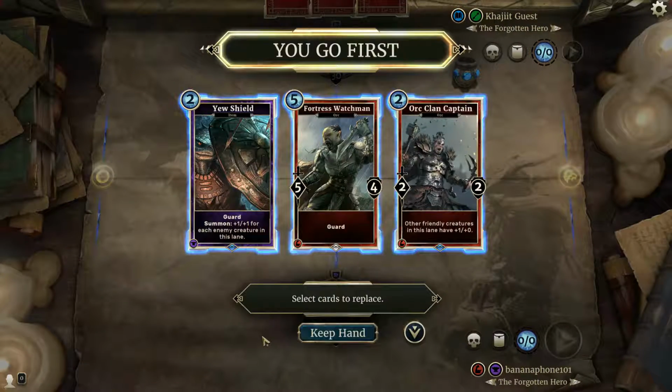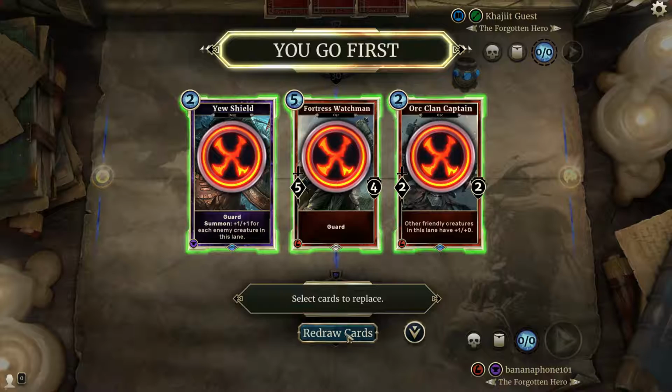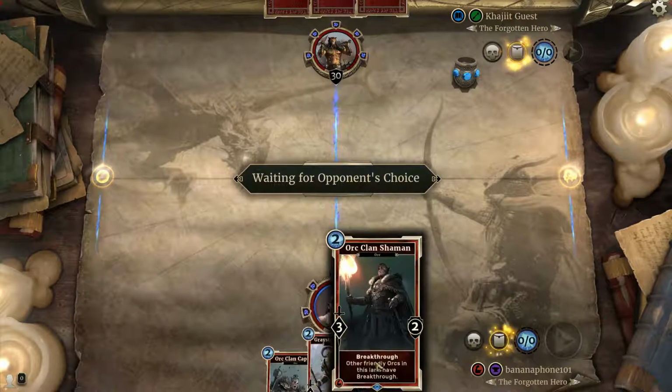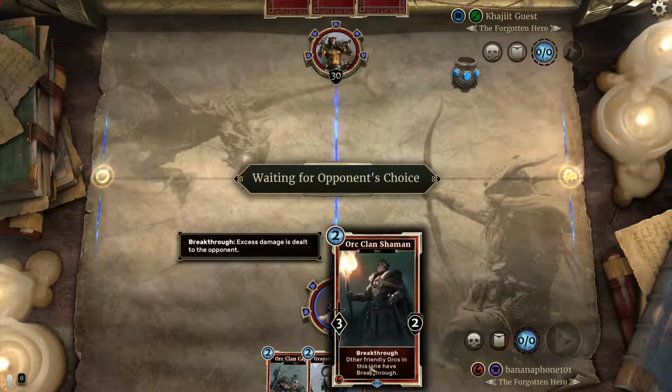Let's see. I don't like any of these in my first hand, to be honest. I'm going first, so you know what? Yeah. Don't even care. Just give me someone I can use. That's much better. I can use these a lot easier.